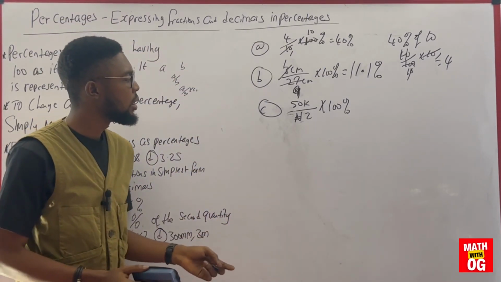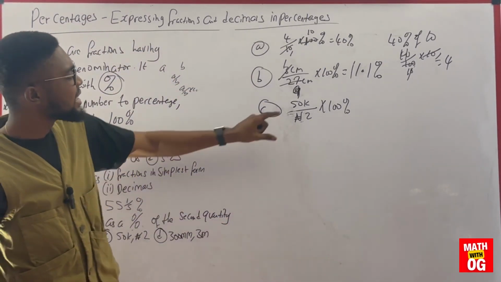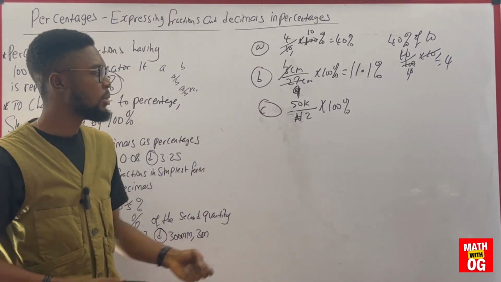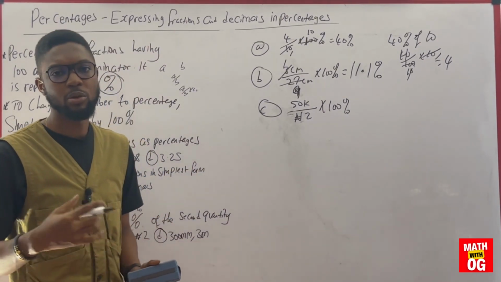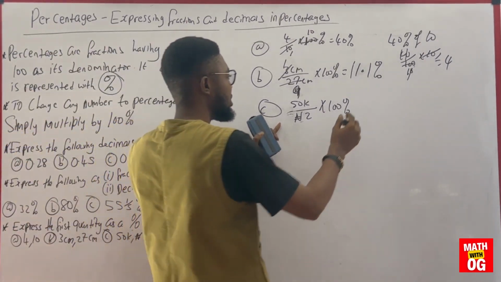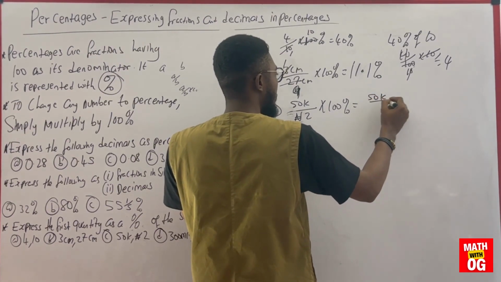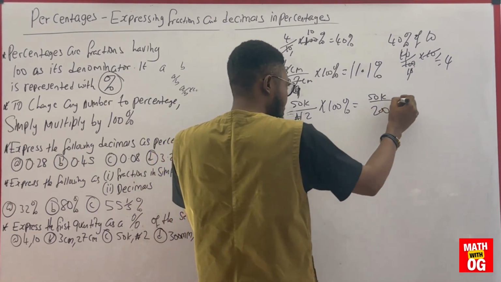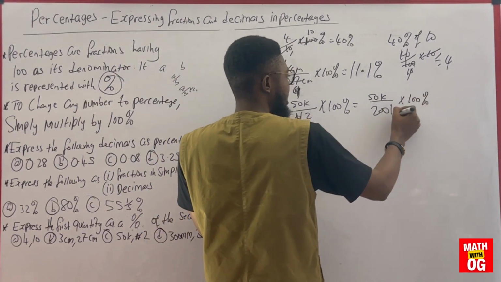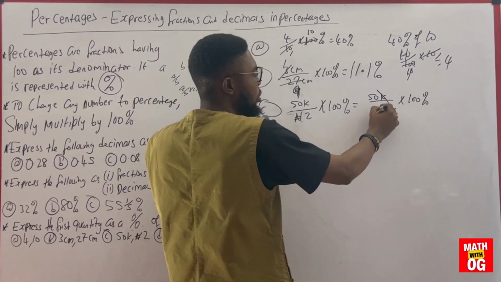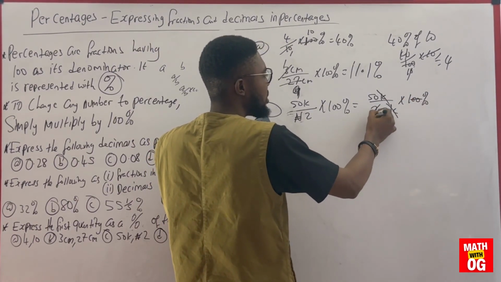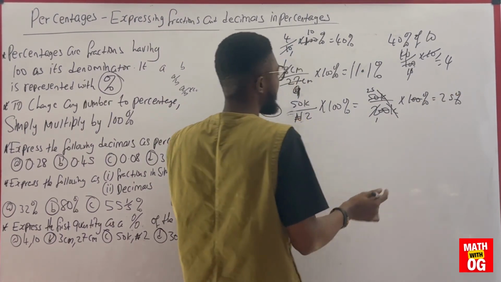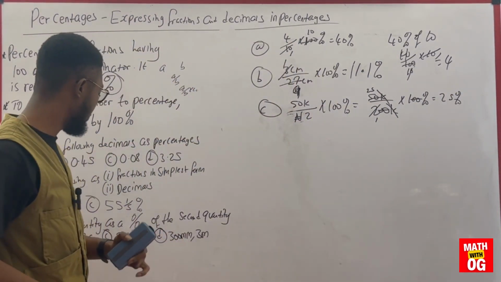Now, 50 kobo as a percentage of 2 naira. Since there's a relationship between these two guys, I will either change this to kobo or change this to naira. But it's easier to change naira to kobo because we just multiply by 100. So let's do that. This will give us 50 kobo over 200 kobo because 2 naira is 200 kobo, multiplying 100%. So kobo can cancel kobo. Two zeros cancel two zeros. 2 here 1, 2 here 25. So my answer is what? 25%. 50 kobo is simply 25% of 2 naira.